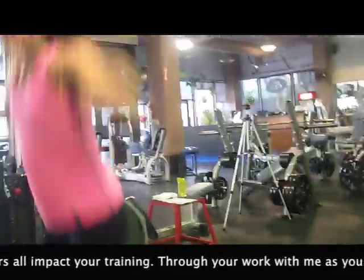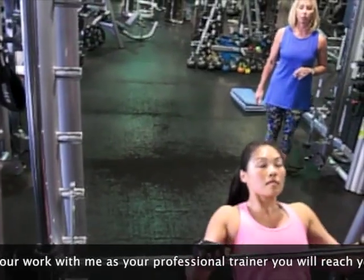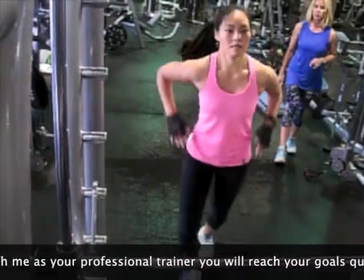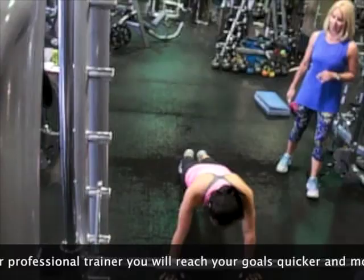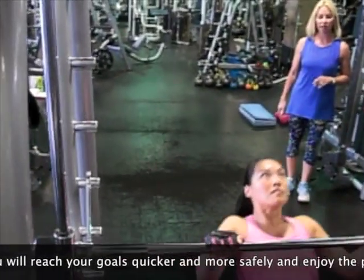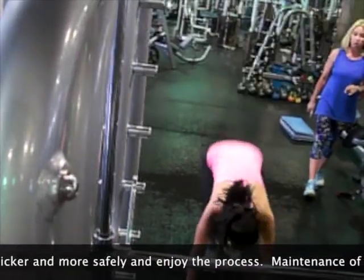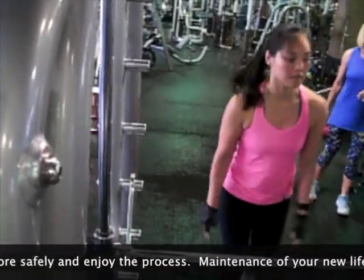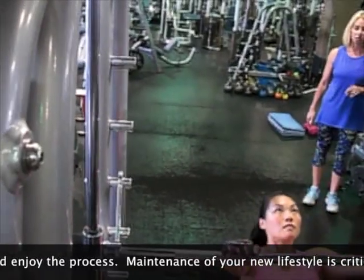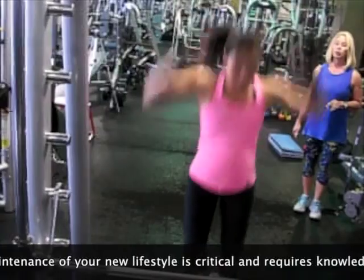So jump, legs back, perfect burpee, coming up and pull up on the bar. This modified pull up, perfect. Back to the burpee, jump up, shoot the legs back, up again. This is actually a very demanding exercise. She's doing it so lightly and beautifully, you can't really see the effort that much. But it's a very, very intense full body exercise, and she's moving from lower to upper body all the time. 3 more to go, perfect.